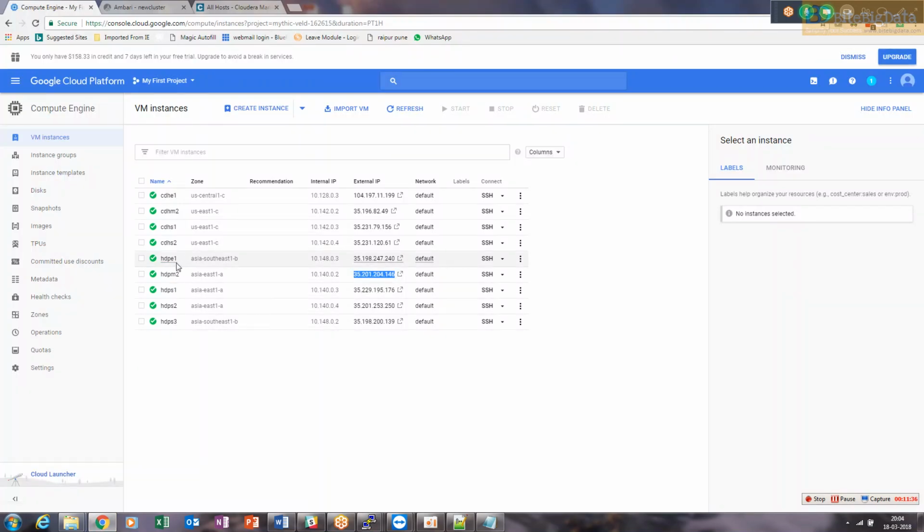Which one is this? This is HDP E1, so this is the edge node. So let's start with this edge node.